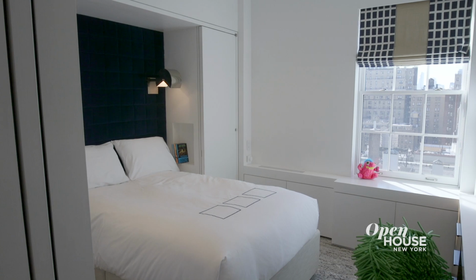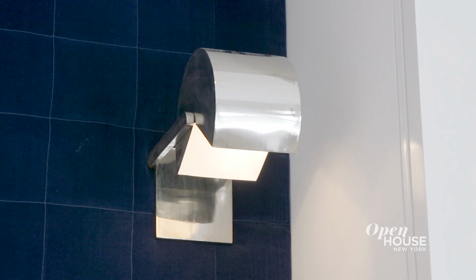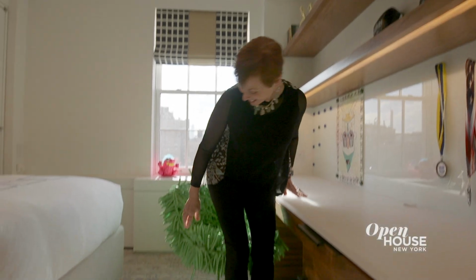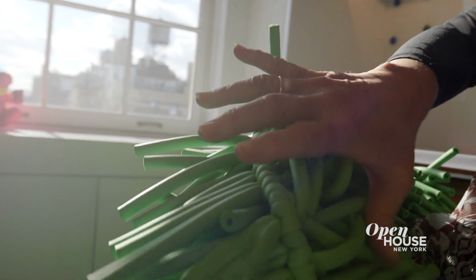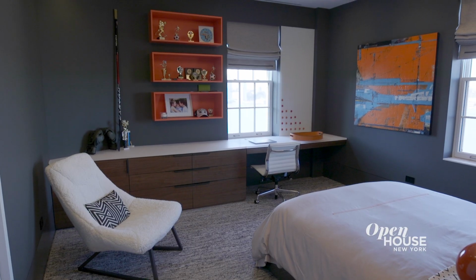This adorable bedroom for the family's youngest child features a quilted velvet bed nook with fun Art Deco reading lights. At the desk, the green, hairy Bertoya chair is a favorite perch and adds a bit of fun and silliness to the room. This teenager's room has a bold and independent look.